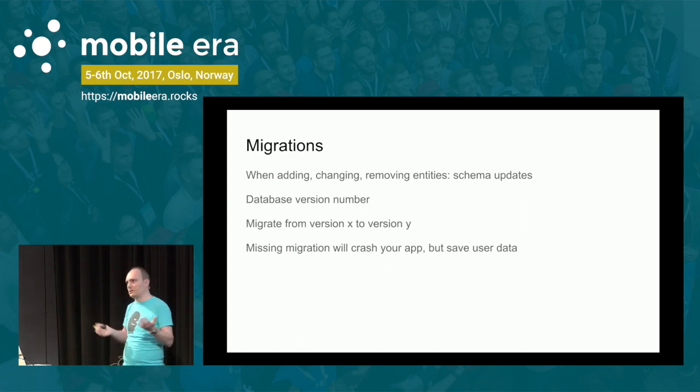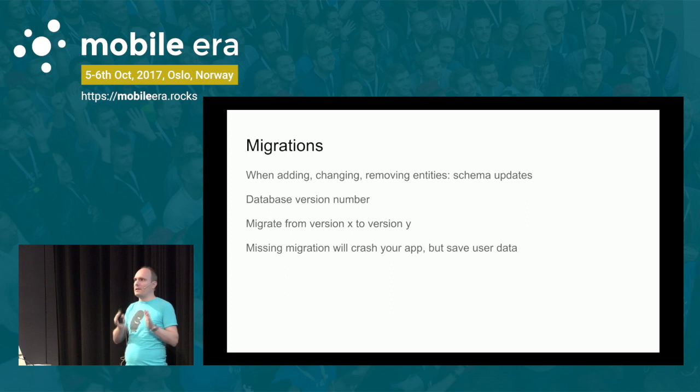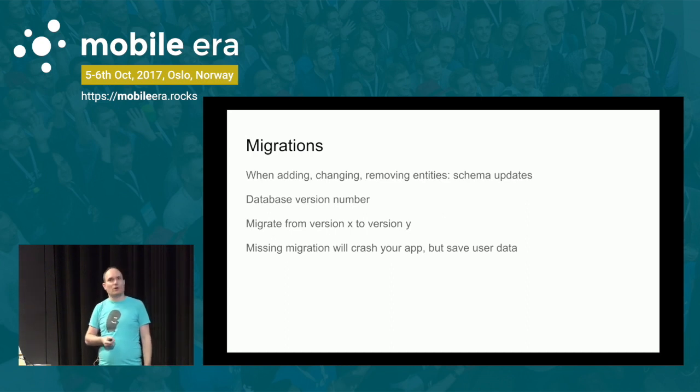It's pretty similar if you're now writing your own SQL. By default, you have the SQLiteOpenHelper where you do the same thing. Room wraps this in the database. And you can supply migrations from any version to any other version. And Room will figure out which ones to run once it's creating or upgrading your database. So it doesn't necessarily need to be a migration from version 1 to version 2. It can be from version 1 to version 5, and you have others from 2 to 4 or whatever.